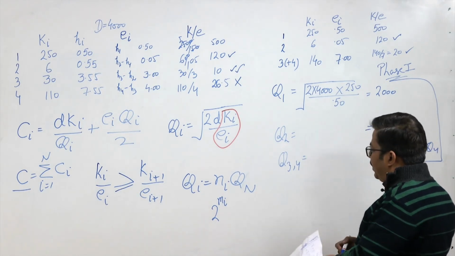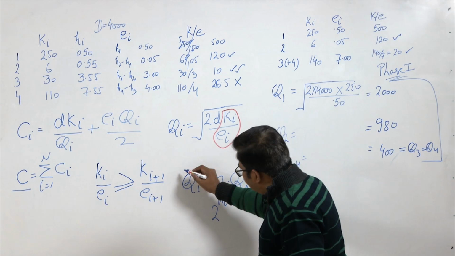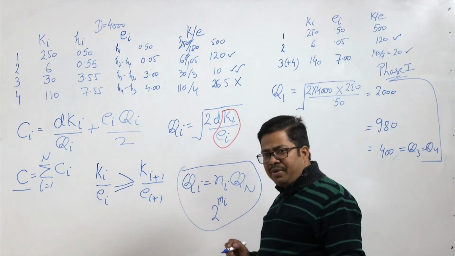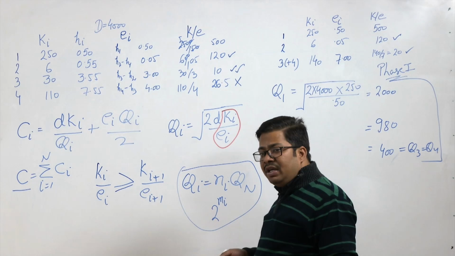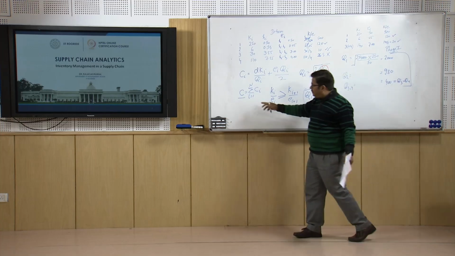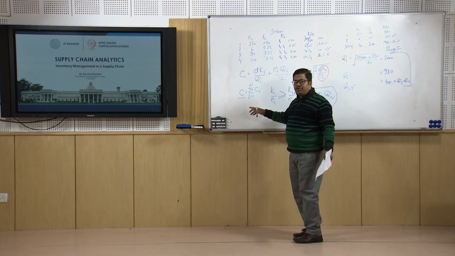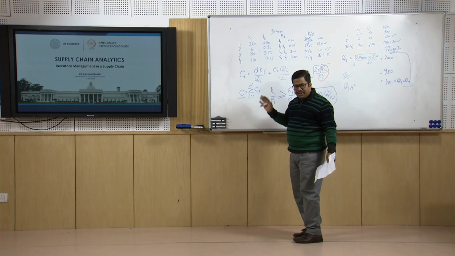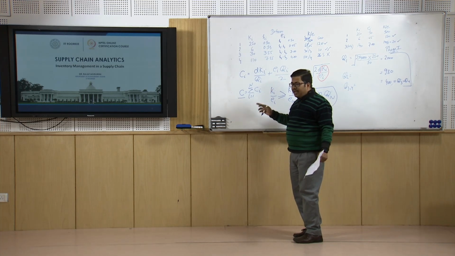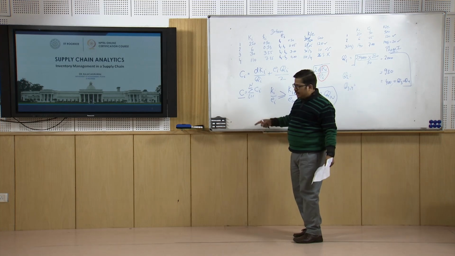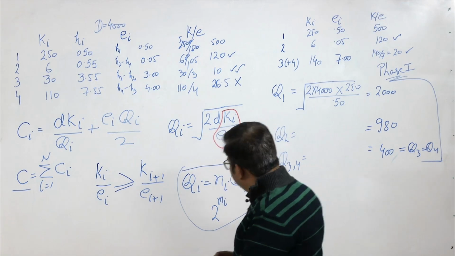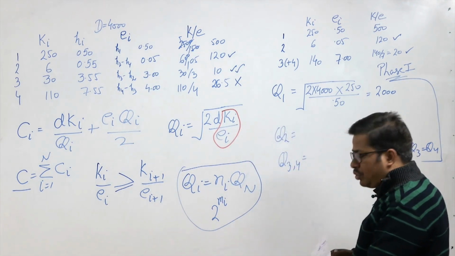Now we want to achieve this type of relationship. The objective is to achieve this type of relationship, and when we have it, probably we will have lower values of total cost. Those lower values of total cost will give you the improved solution, and we will see for that purpose what to do.